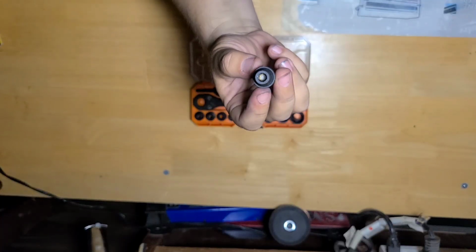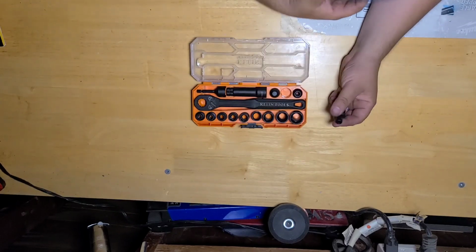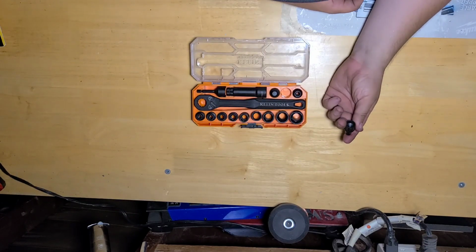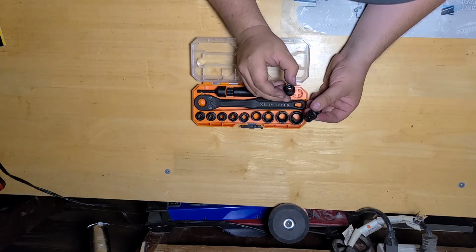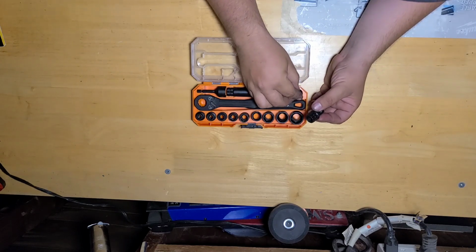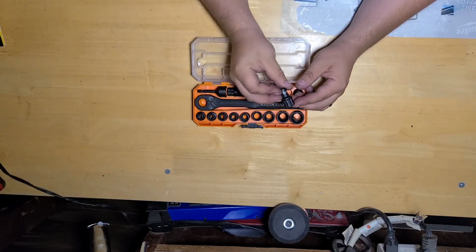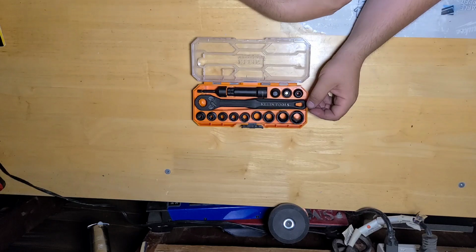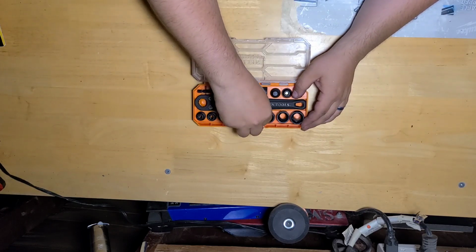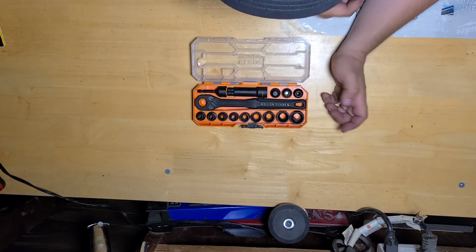I don't know if you could see that, but it's a bit holder as well. So it can take sockets out. This one is not pass through. So it goes to 9/32, which is a weird size that they decided to include. I would have rather had a bit holder and then just a 1/4-inch socket. Honestly, that's just personal preference. But this thing's nice.